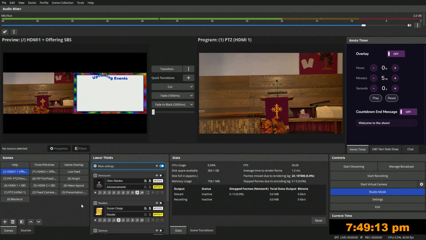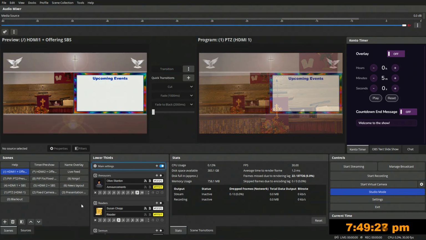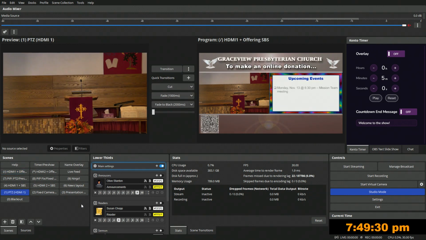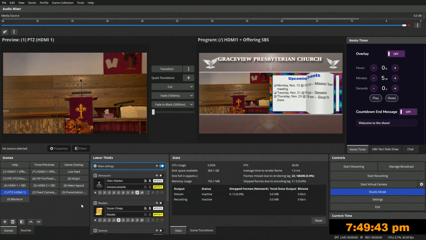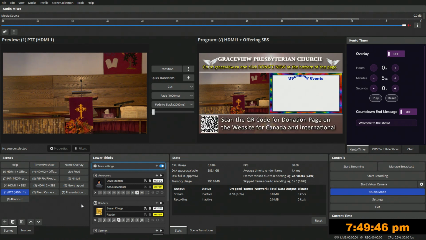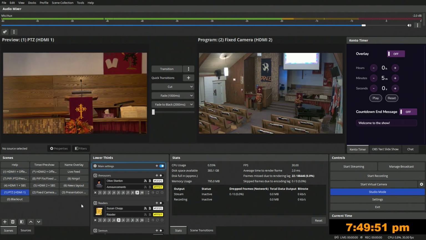You can notice that whenever I click enter, both preview and program just swap their views. So for example, right here we have our side-by-side with the offering. As soon as I click enter, this PTZ camera goes off to the left-hand side. So they're just switching between them. They'll remain the same shots or the same scenes unless you change them. And program will always be your live streaming. Sometimes it happens that I have the fixed camera and just the PTZ camera. You can just keep cutting between the two. You don't need to reselect them at all.